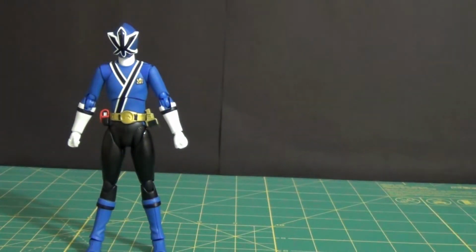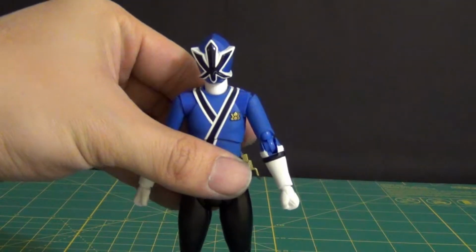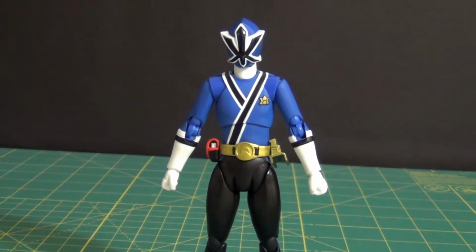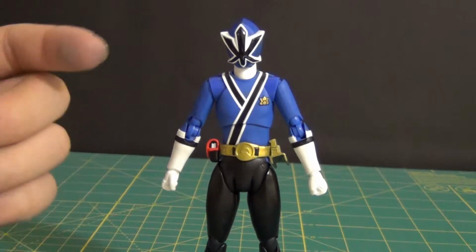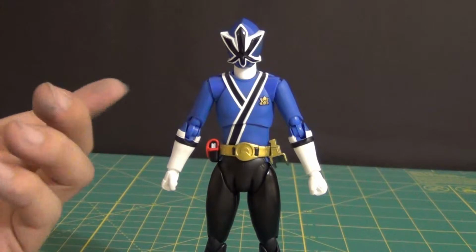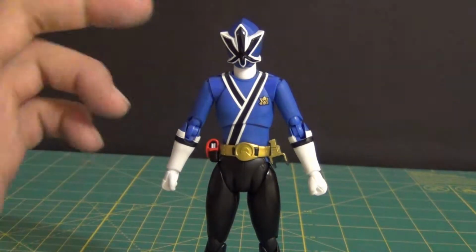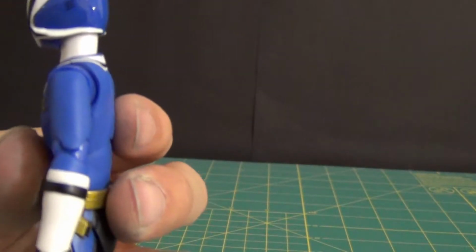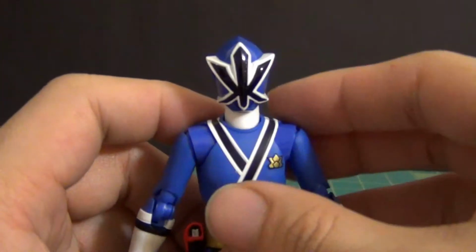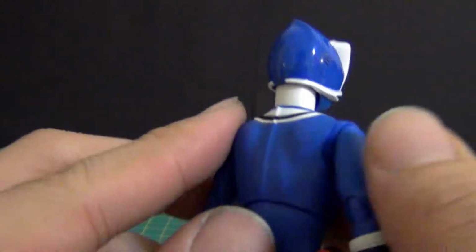Alright, now putting that all aside, let's take a look at the actual figure. Now, I love the design for the Shinkenger line. It's very simplistic, it's very Asian looking, I guess, because he looks like he's in a gi, but I really do like the design. I love the emblem on their helmets. Their helmets look very sleek, as you guys can see. Some people were saying that this is too narrow of a head, but I personally like it.